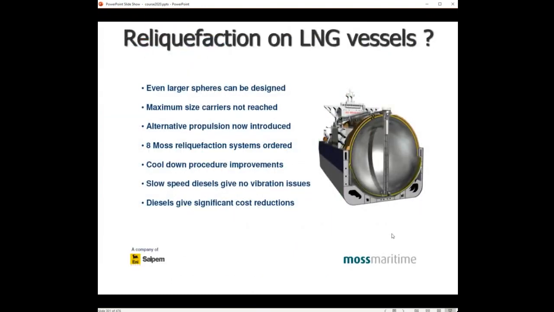All right, so more and more LNG vessels are sailing with a reliquefaction plant because there is the problem of capacity. The increasing capacity will create, of course, also more boil-off. Where do we go with this boil-off when the ships are sailing at slow speed? That is the problem. So that is one of the reasons why we need reliquefaction on board LNG vessels. Another reason is that we go more and more for alternative propulsion.